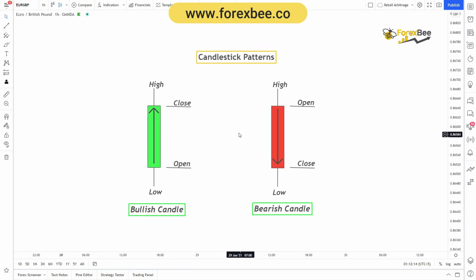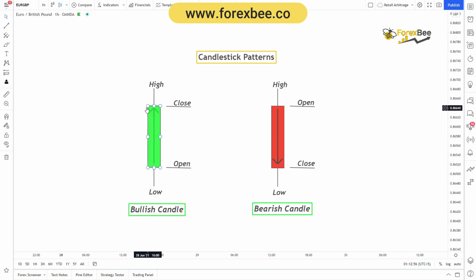Now let's discuss the bearish candle, okay? Here we have this candle which basically opened here at a higher level, and then it reached this level, that is basically our high, and then it started going downward till it reached this lower level. Okay, and after that it retraced back a little bit and closed at this point. So this is basically our open, and this is our close, which is at a lower level than this open. So whenever our close is at a lower level or lower price than open, then the candle is basically a bearish candle, and the sellers are in control, and there's a lot of supply.